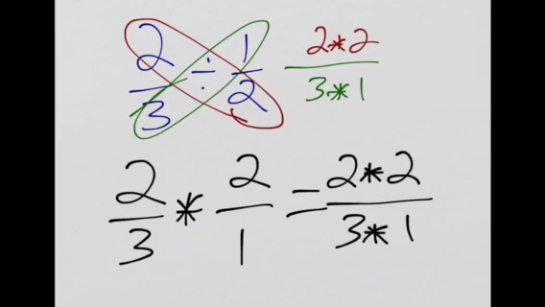A common mistake is that students do this in the wrong order, and they put 3 times 1 on top and 2 times 2 on the bottom. So if you want to avoid mistakes, consider multiplying by the reciprocal instead. But if you understand how the cross-multiplying should be set up, feel free to use that method. For both of these, that again was 4/3.